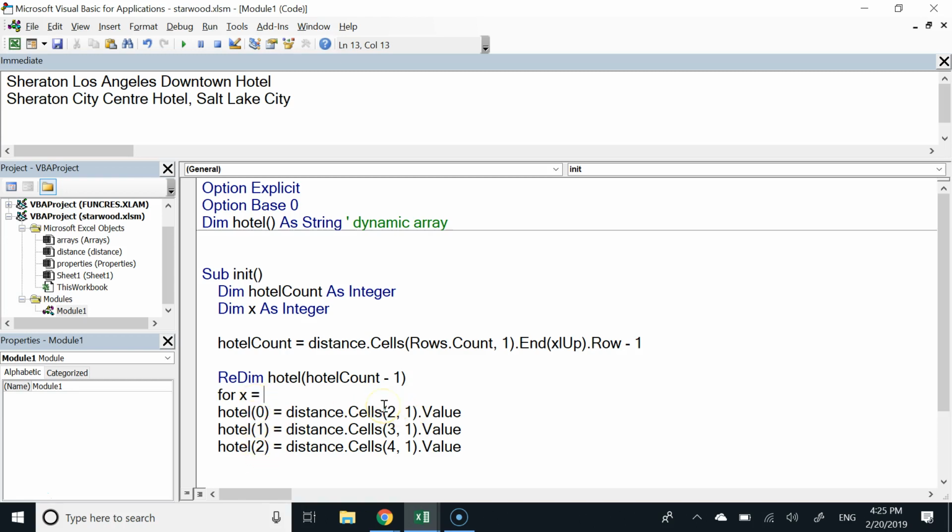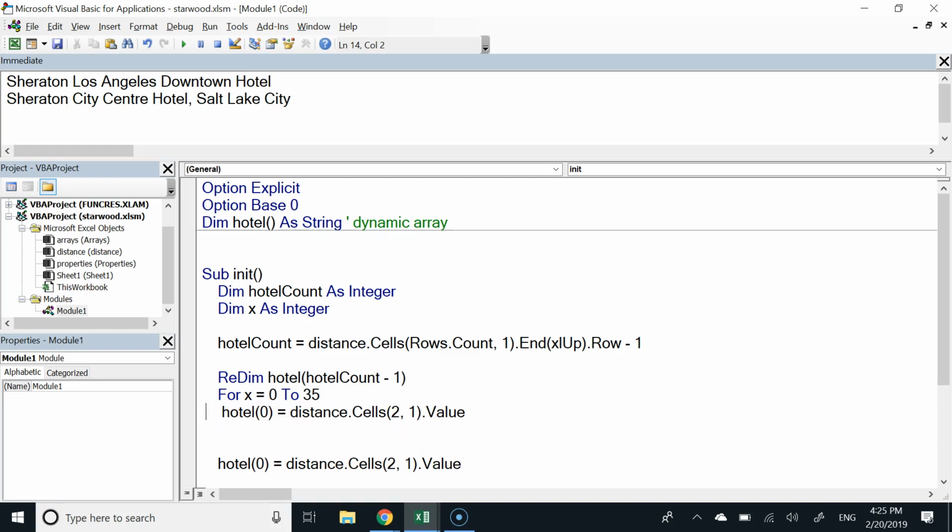Or I could even go 1 to 36 and then adjust both of these indices, but let's pick one of these. I'm going to go 0 to 35. And now let me just duplicate this line and push each other down. They're now slated to be deleted.